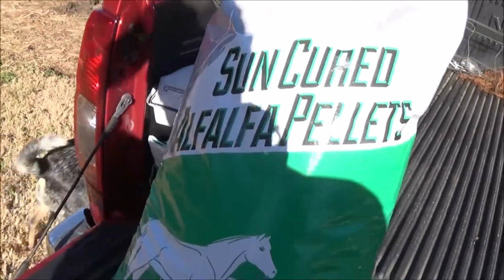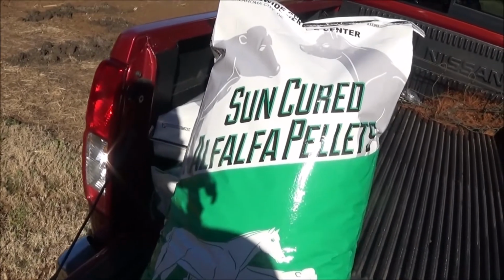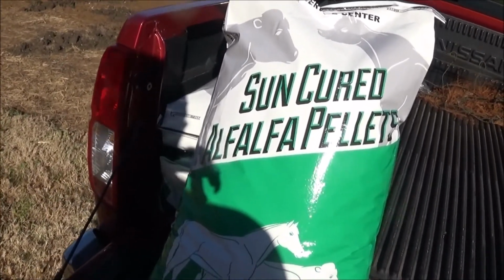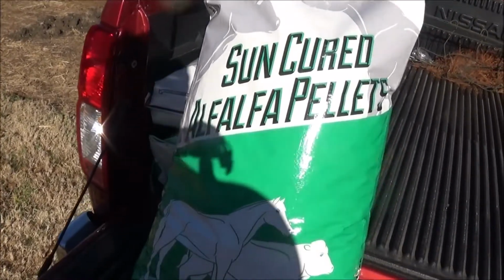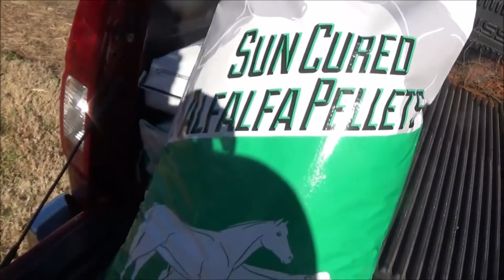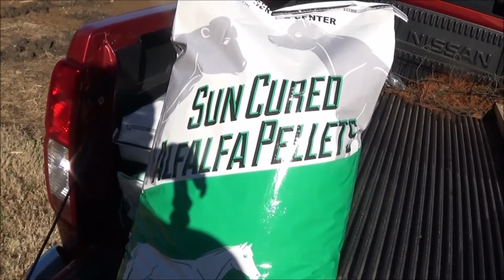I got to thinking a while back about we like to use rabbit manure. I mean, it's the best fertilizer all around. And I began to think, what is rabbit manure? Well, rabbit manure is just grass pelletized, basically. It's got some rabbit urine in it, stuff like that, but that's basically what it is.